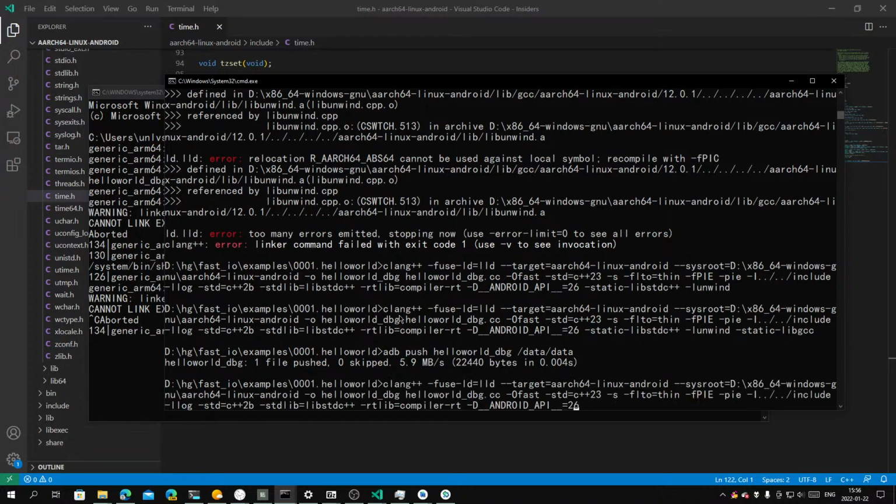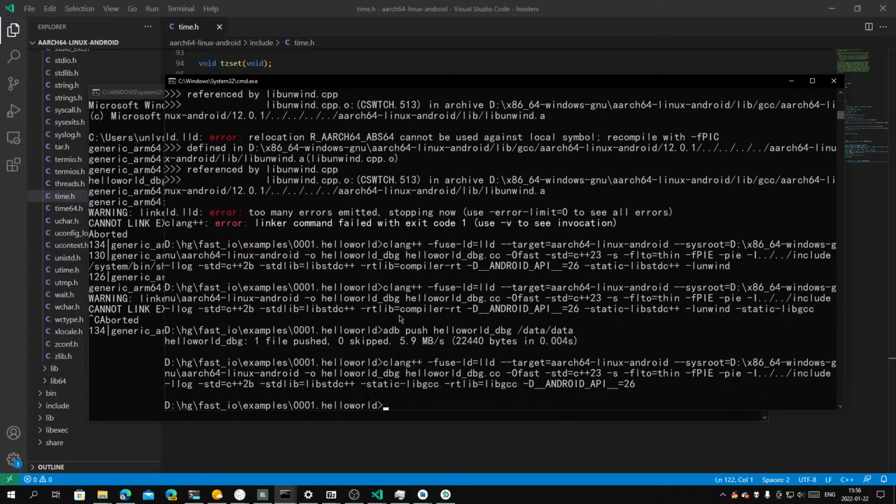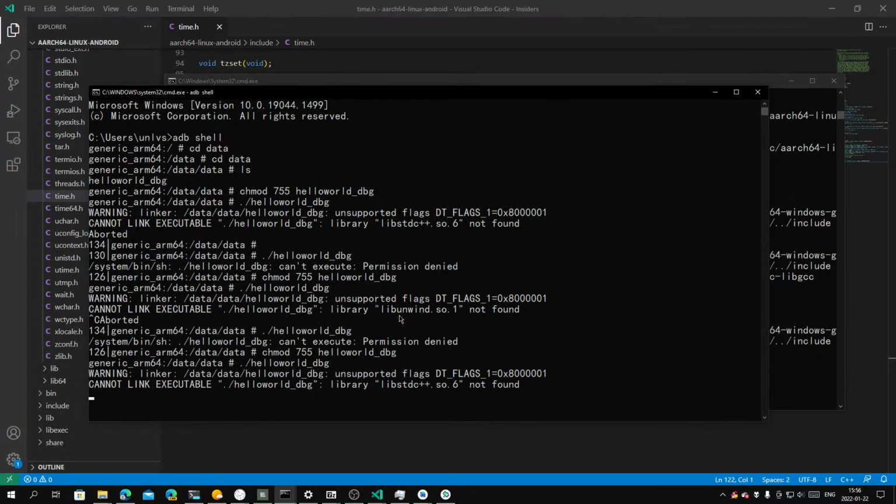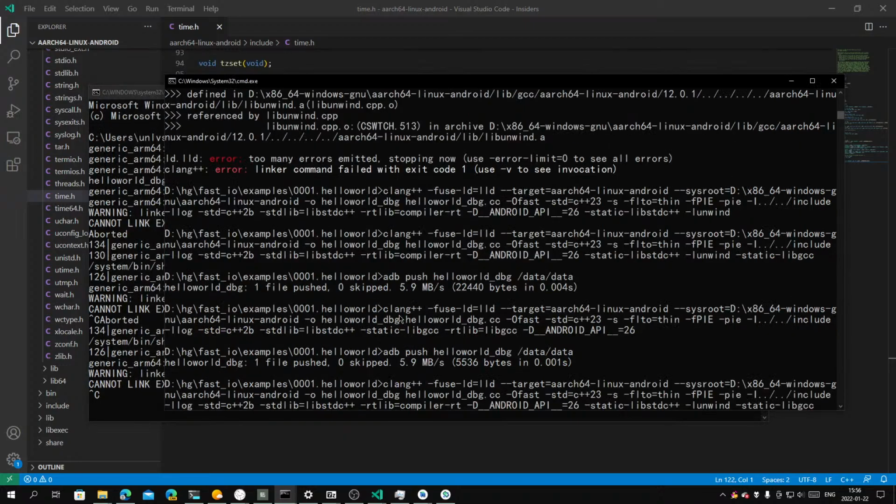This LLVM, hey, LLVM is bad. It's really, really bad. It's just that you avoid all sorts of issues, right? It doesn't support static libc++. Why?